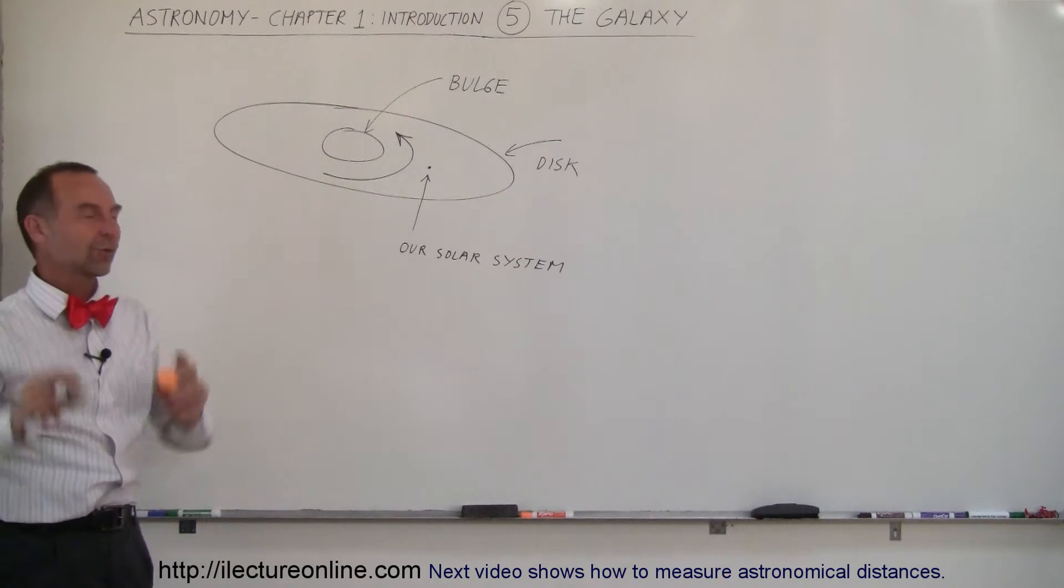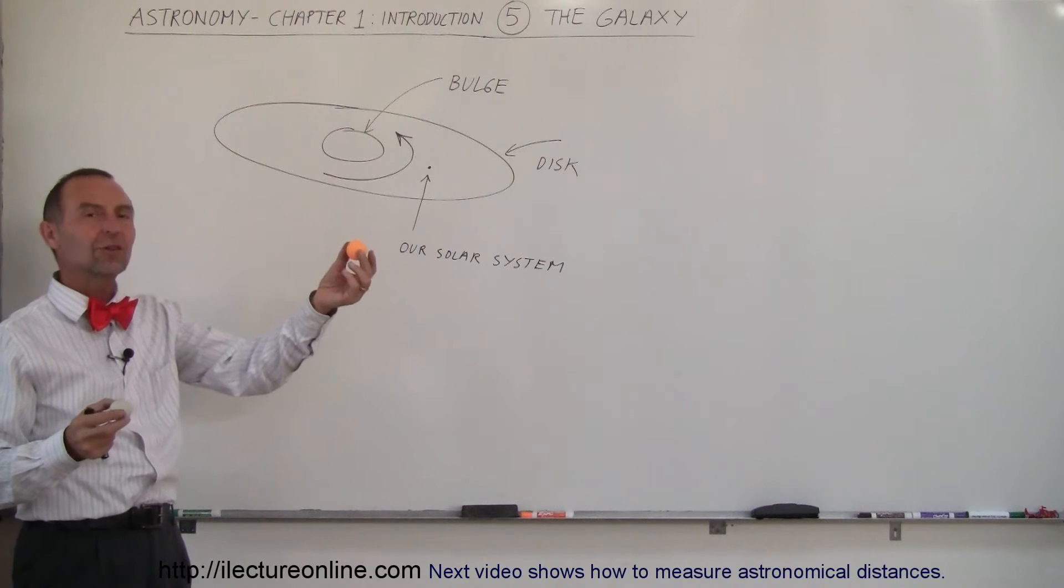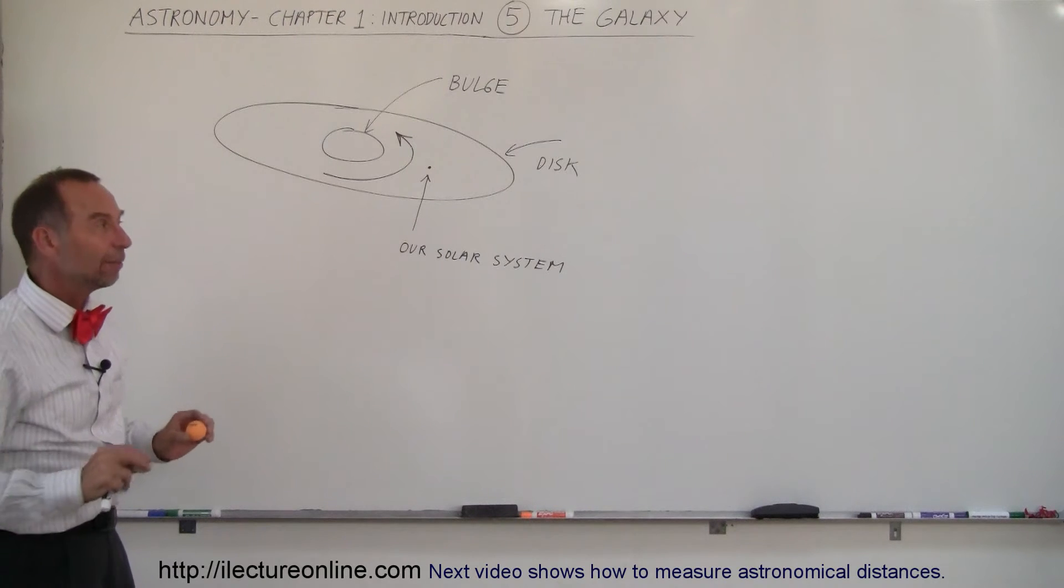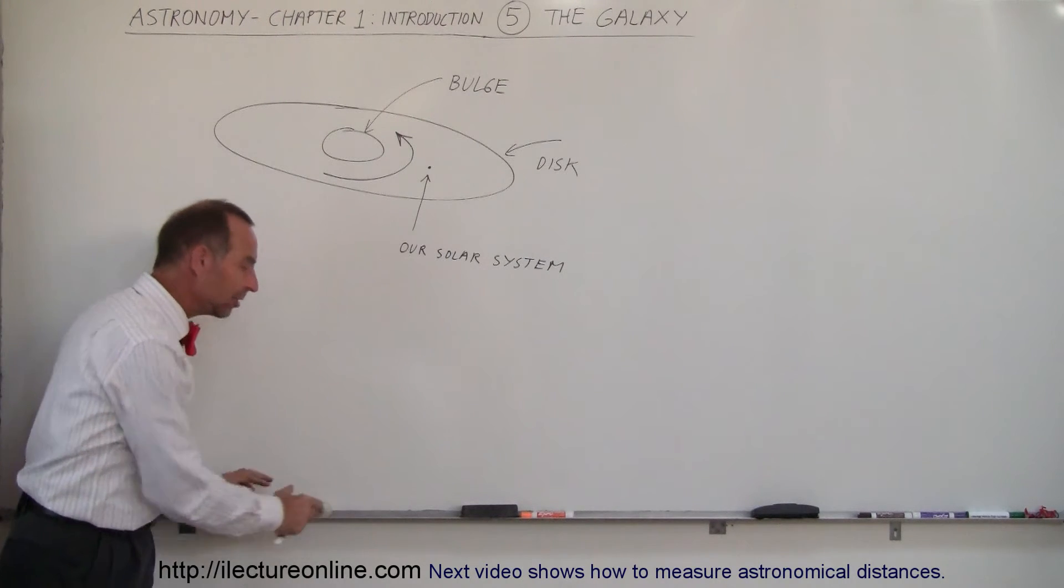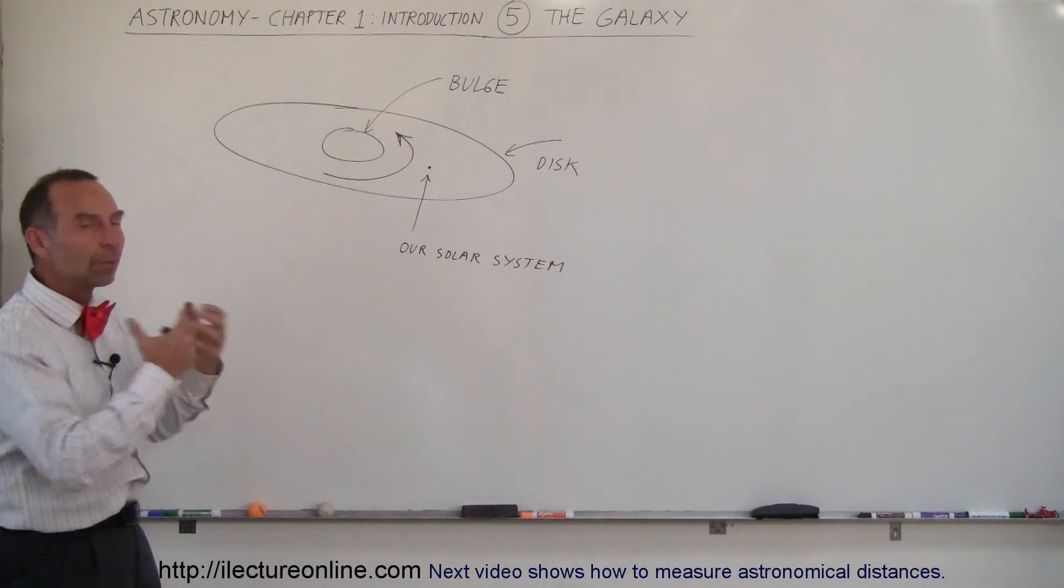Let's say that this were stars right here, and we said in the last video this was the Sun and this was the next nearest star to our Sun, Alpha Centauri. They would be about a thousand miles apart at this scale. And yet, when you look at galaxies, they look like they're just teeming with incredible numbers of stars.